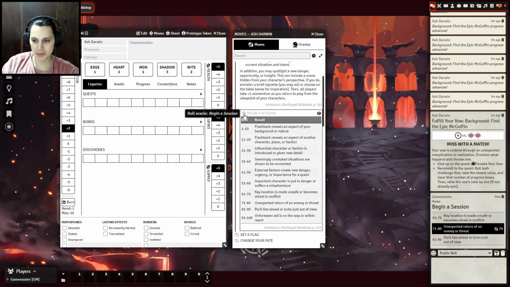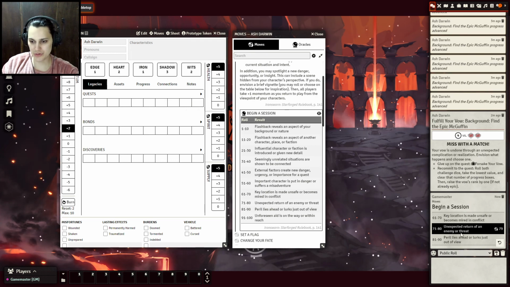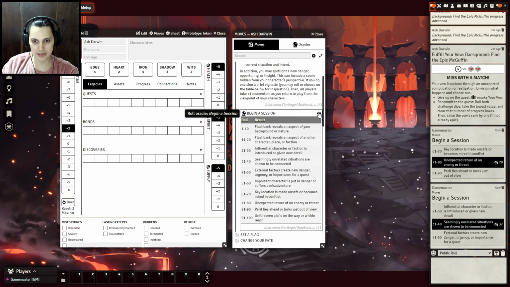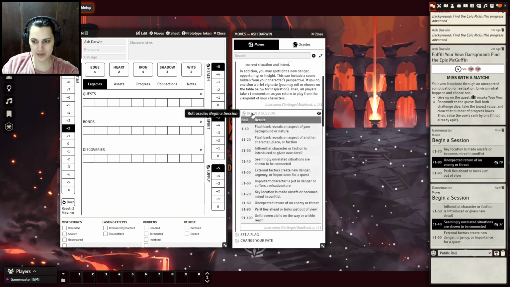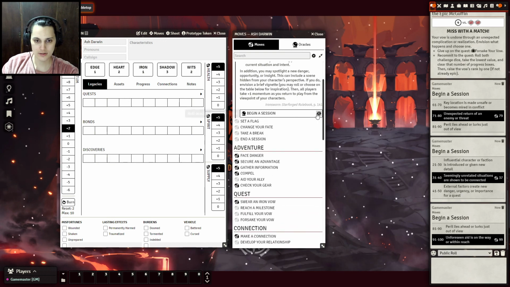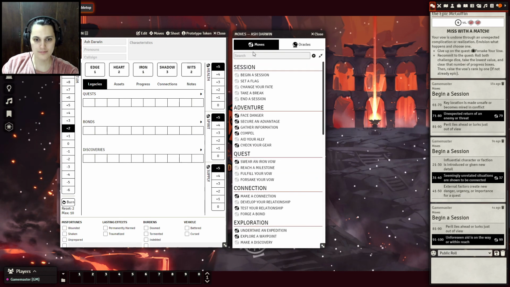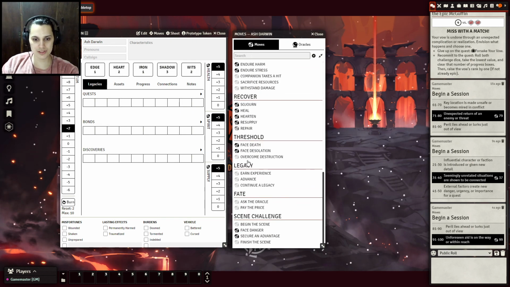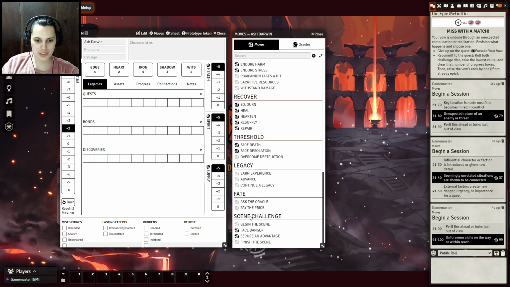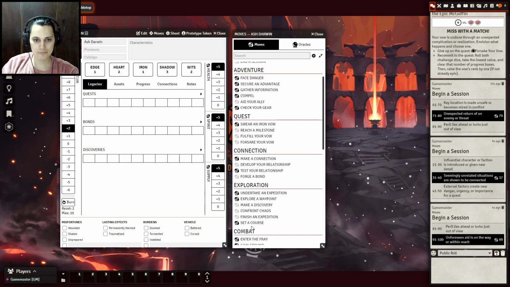See, if we press this button, we get the result 71 to 80, unexpected return or enemy of the threat. This is extremely convenient. So you click on the eye to see it, and you click over here to roll it. And then we can click here to collapse all. So let's see how to make a move. Let's go with the classic one. We've got all the different sections here. You'll find every single move there is in the game all around here.